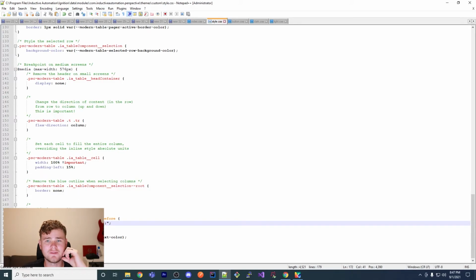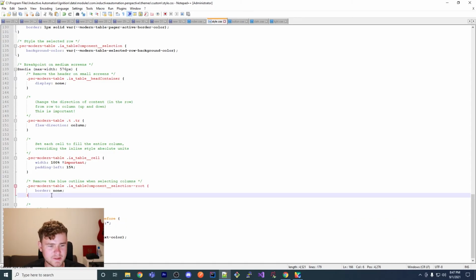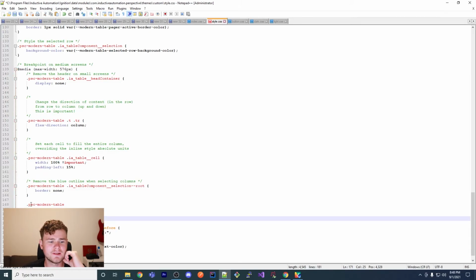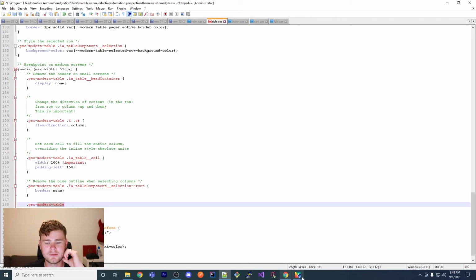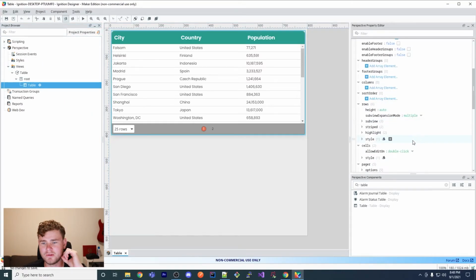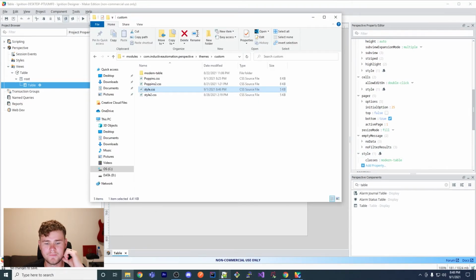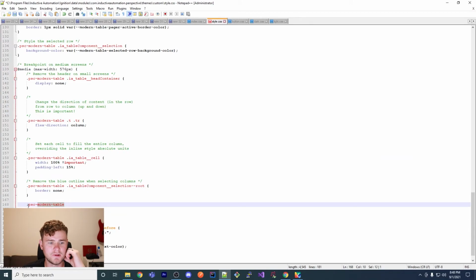It doesn't look like I have a definition for it here. So let me show you how to add custom CSS here and explain what I'm doing. The first thing we want to do is to add the modern table. If you remember, this is the CSS class we added to our table. This is the prefix that is appended by the gateway. You don't add this, you only add modern table like we added. So here on our table, we have class modern table, which corresponds to this here, modern table.